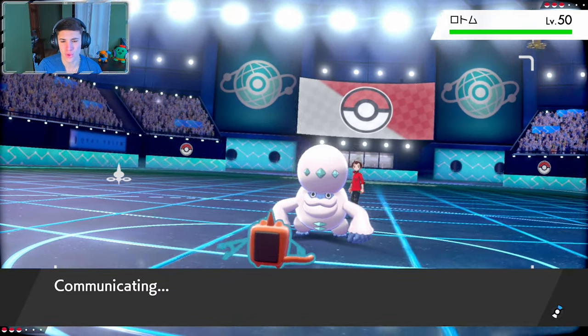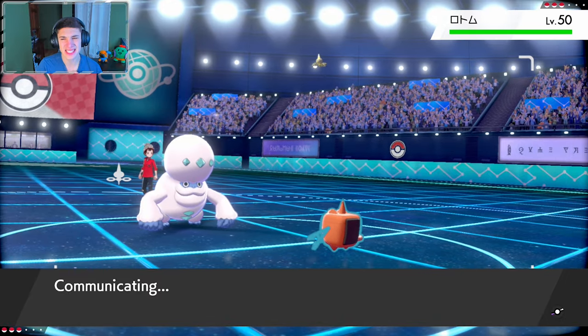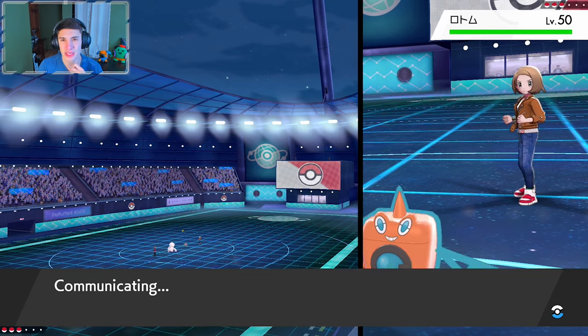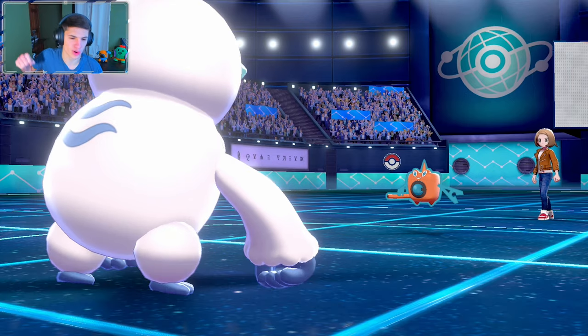Come on, what do you want, fool? What are you going to go for? What is taking you so long to pick a decision, man? I hope he has Flamethrower. Sets off a weakness policy, then we just start murking on this fool.